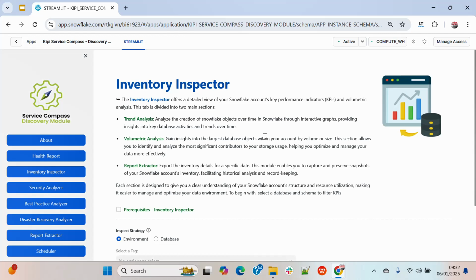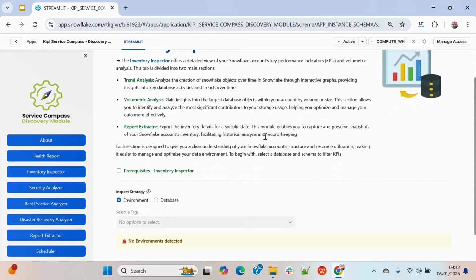And then there will be a report extractor, which is a sub module, part of a common module for every module. So once you see all the details, you can always extract the report out of that. Whatever you see on the screen, you will get the same report in a nice HTML output. So let me just quickly go here. I will just click here.